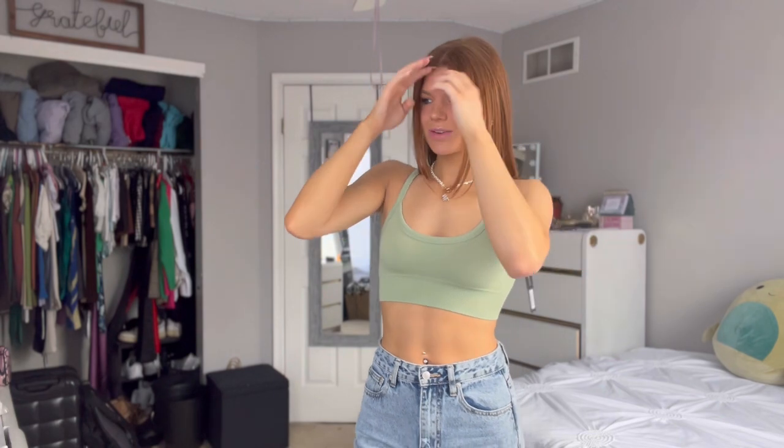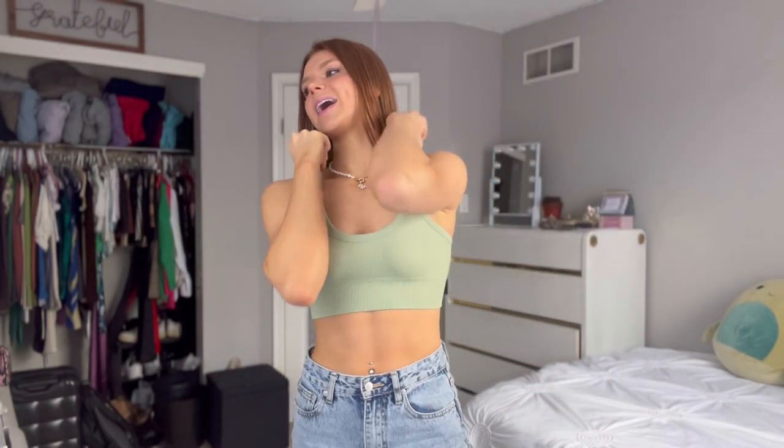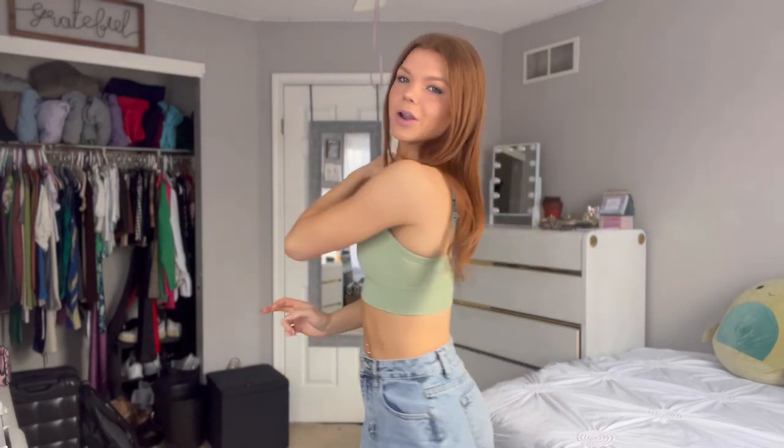Here's the same top but I got it in green as well. This shade of green is the most beautiful shade of green I've ever seen. This is perfect — I love it. It's so thick but so soft. I love ribbed tops because I feel like they just look so flattering — they're more snatching, and you could get a nice push-up in this to show off some cleavage. I'm obsessed with this top for real, and I'll definitely be wearing this and the white one all summer long. I'm also going to order this same top in every other color.